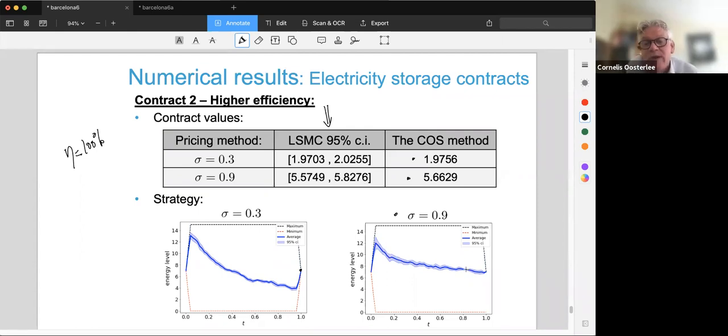So that's interesting. We have an optimal control. We have the energy level, and the optimal control is delta E. With that, we can also use the cost method in a fancy way to value these contracts. And we get numbers because it's just integration, and Longstaff-Schwartz or a Monte Carlo method gets confidence intervals. Specifically, when you do both a Monte Carlo setting and a cost setting and you get very similar solutions, you can have confidence in your methodology, in your solution method.